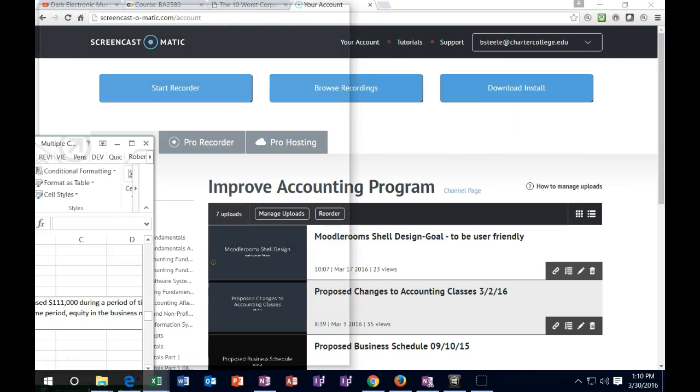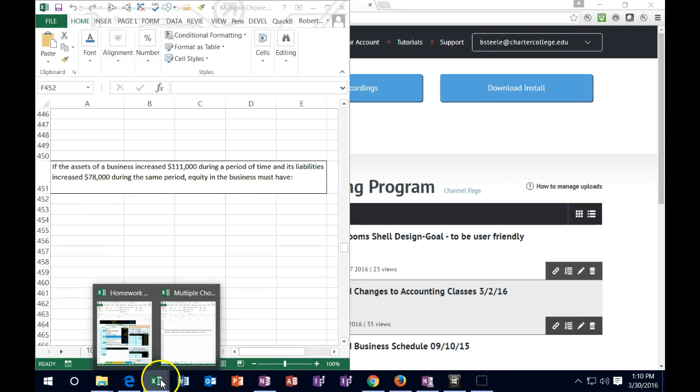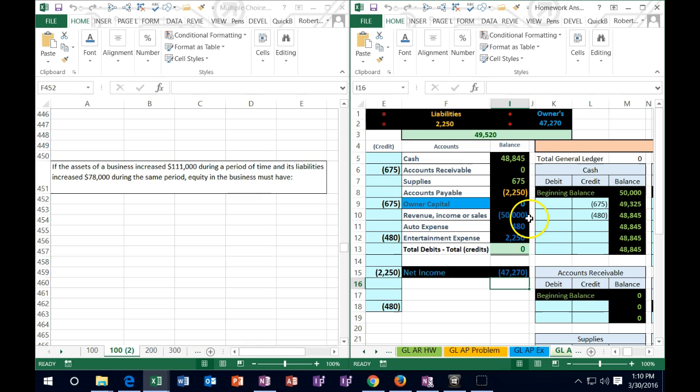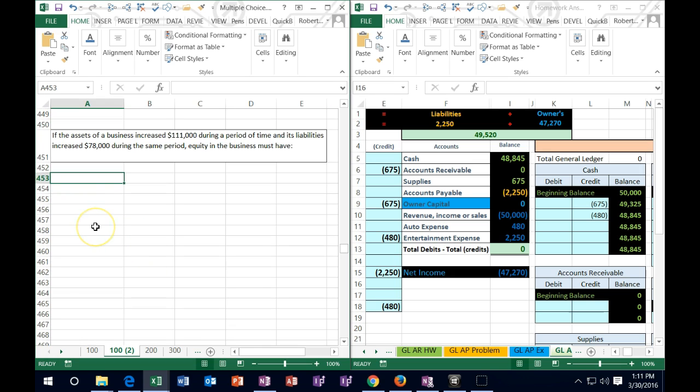I'm going to pull this over to this side and then look at another worksheet over here. This is just an example problem, and it gives us a trial balance over here which can tell us some things. I would always have this open whenever you're practicing or whenever you can during any kind of test taking, because it'll tell you if an account is an asset, liability, or equity. For some cases, it'll show you how to calculate net income and the types of accounts that are there. So it might be good to have various other types of problems open when working through these types of questions.